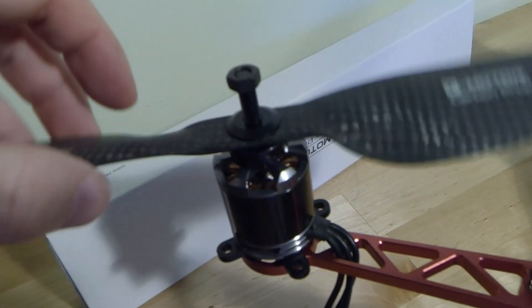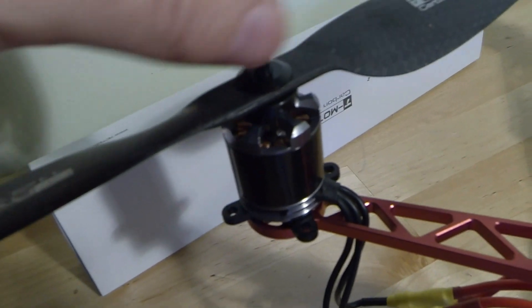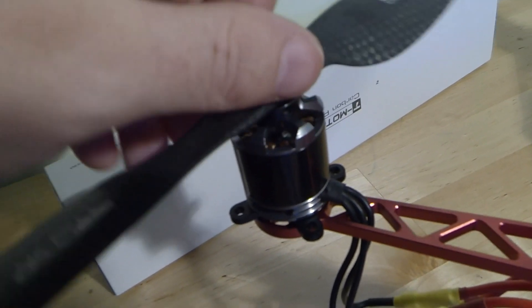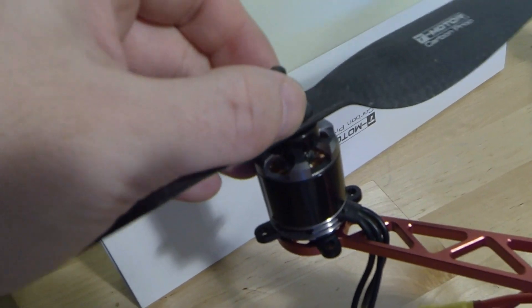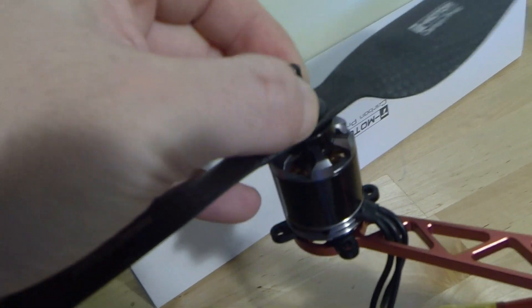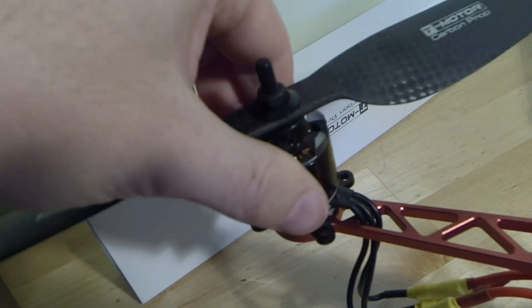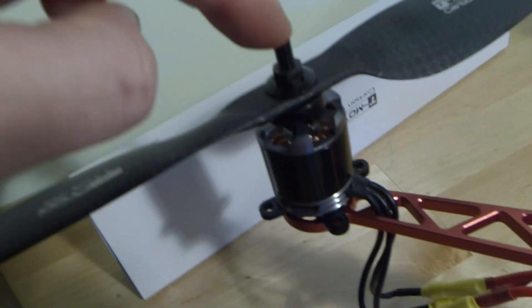the motor has been able to just happily spin with the prop not doing anything. All the other motors are absolutely fine. Indeed, this one, which I've just set up like this at the moment, will move around. But if I tighten this down, and even if I do this hand tight with this nut — as you can see, there's no slip. So the thread on this one is just about long enough.